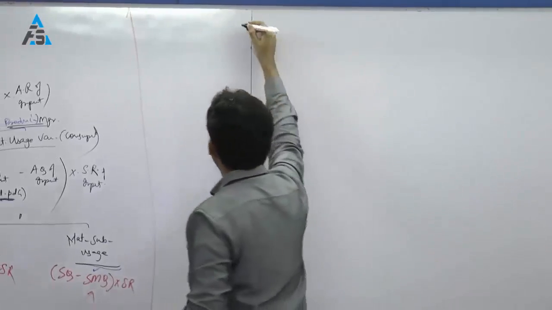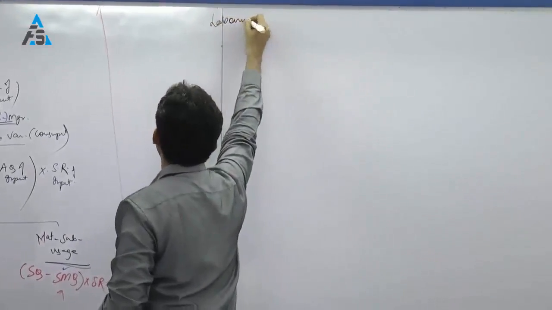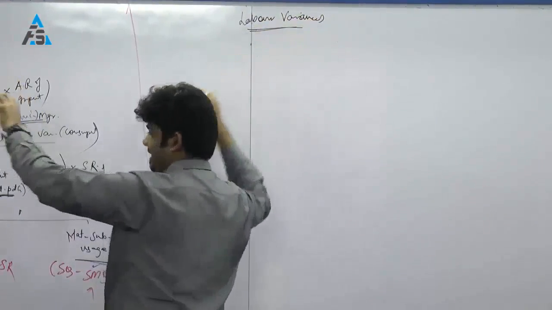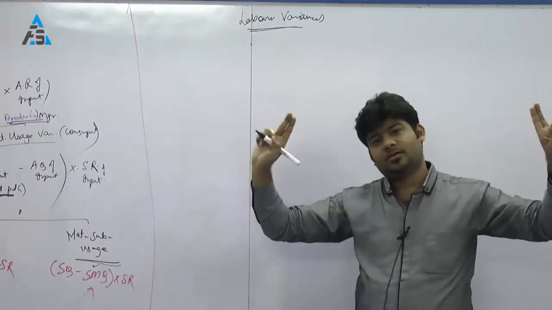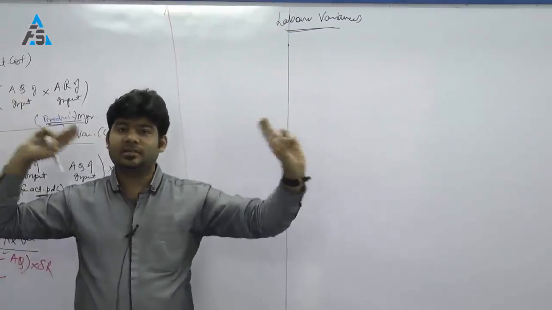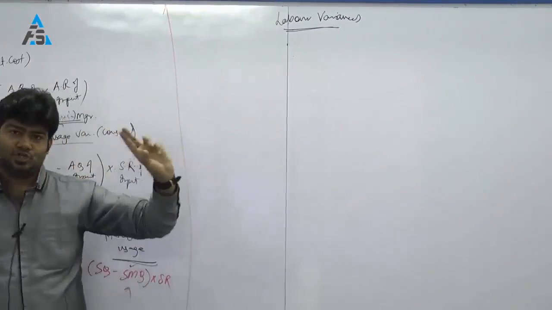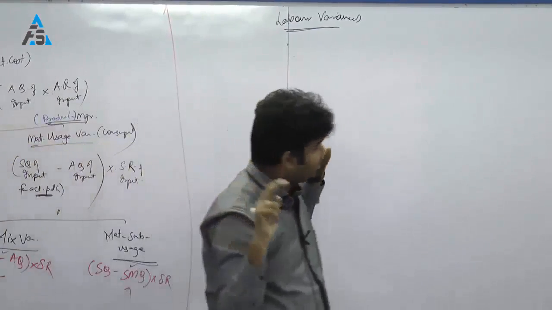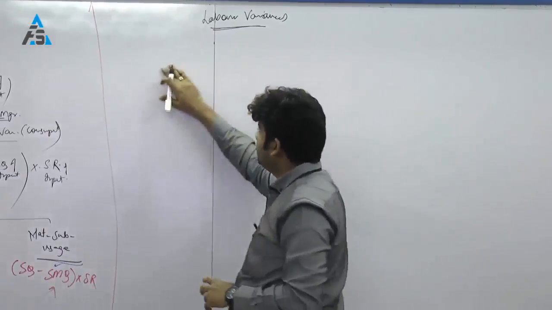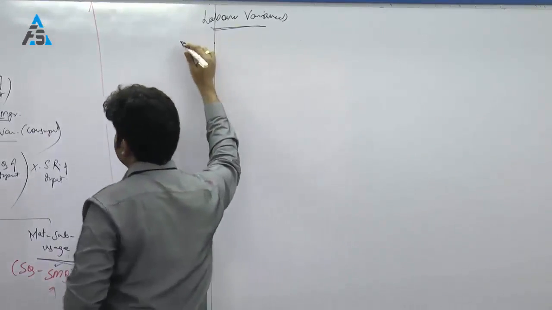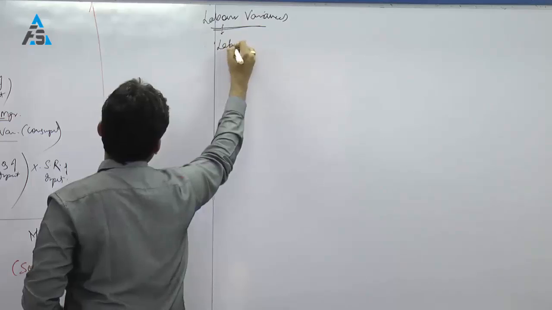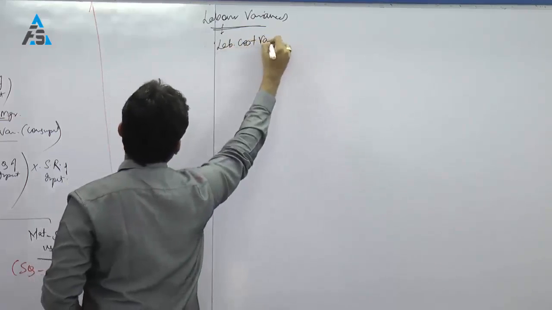Next in line, labor variances. On similar lines, again remember, even while analyzing the variances between the labor variances, actual output is to be compared with the standard. So if standard output is not equal to actual output, it will have to be made equal, and only then can you proceed. So here you have something called labor cost variance. First in line is labor cost variance.